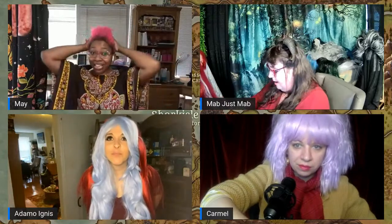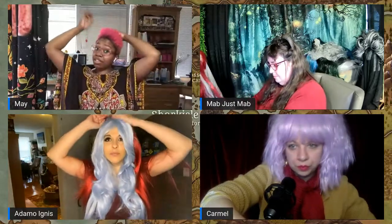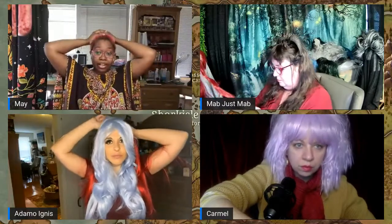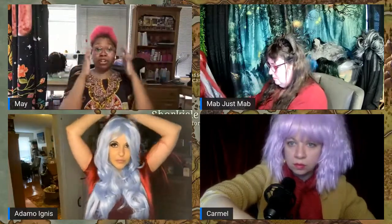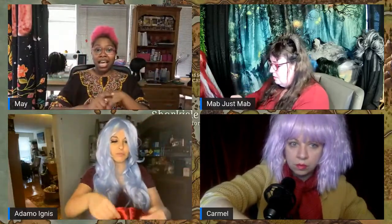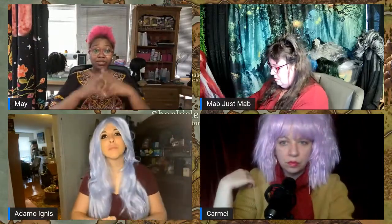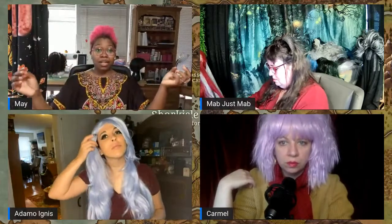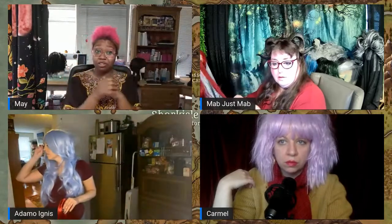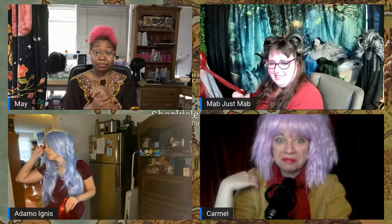Or you can style a base wig and do the trick where you commit and glue it in place where it stays and then add a ponytail to it. There's ways to do that too. Then you can still have the character look without paying all that money for a lace front. But I do love them. Just make sure you get something good. The human hair ones are more expensive. They do have synthetic lace fronts, which is usually what I buy, and they last a long time as long as you take care of them. Be gentle with the lace because it can tear if you're too abusive to it. Just like my fragile emotions during this pandemic time.